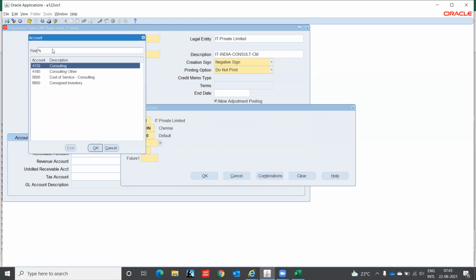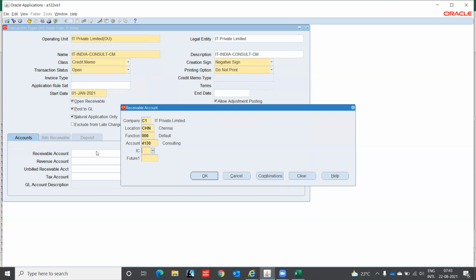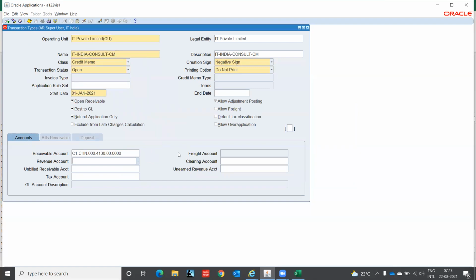We have consulting 4130. Company. So receivable account we added. This must come here, revenue account, and this must go from here.